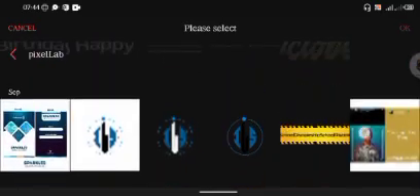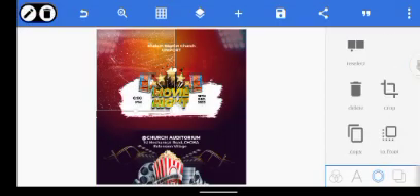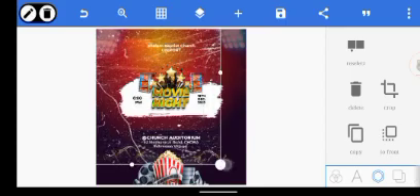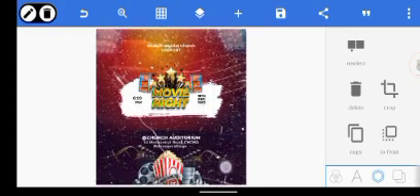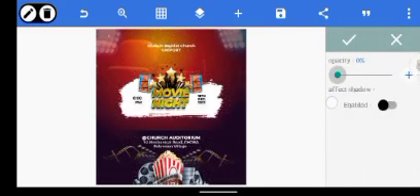Okay, we just have to go up and here it is. Clicking OK, increase and increase. Reduce the opacity then to 5 or 7.